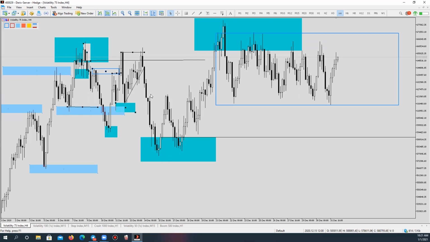When price come down, what happened? Price break again this level. So when price break this level, what do you expect? Expecting a buy. How do you take a buy now? Because we see market is already break a level. Do you take a buy straight, or do we need to wait for a signal to show that I want to go up? Yeah, so this is what you need to do.